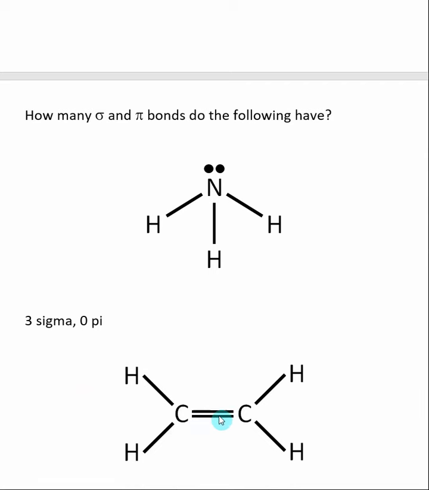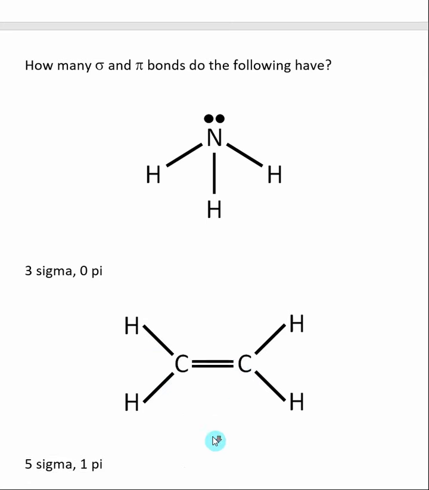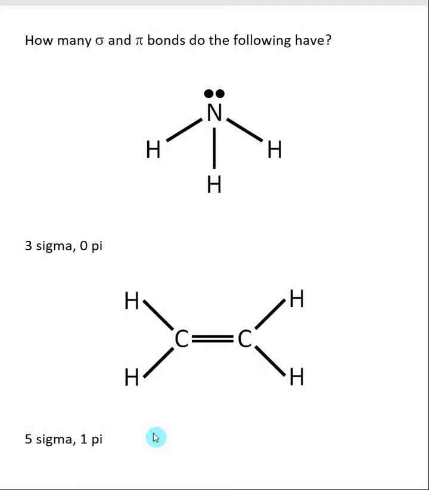Here with this molecule, things get a little bit more complicated because we have a double bond. I know that these single bonds are all sigma, so I have 1, 2, 3, 4 CH sigma bonds. And then I've got to remember that the C=C double bond is made up of a sigma bond and a pi bond. So the first bond here in between these two carbons is a sigma bond. So this molecule in fact has 1, 2, 3, 4, 5 sigma bonds. Then I realize that the second bond in this C=C double bond is a pi bond. There's only one of those, so this molecule has 5 sigma bonds and 1 pi bond.